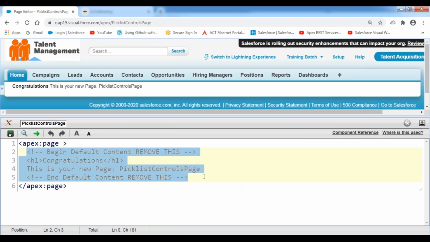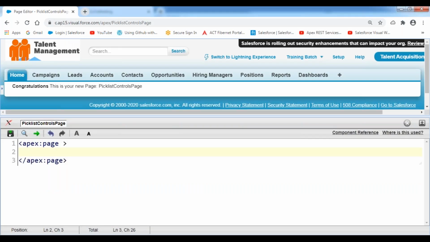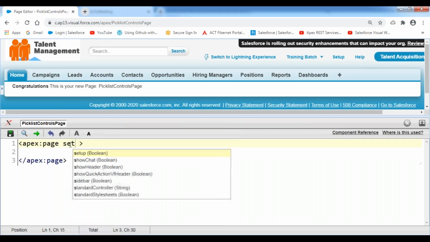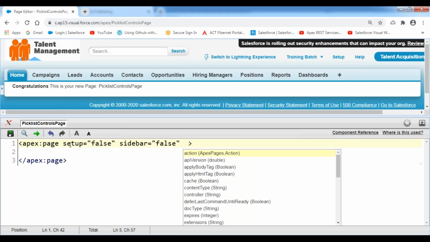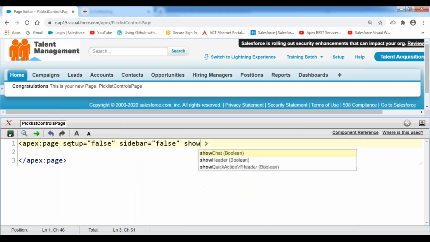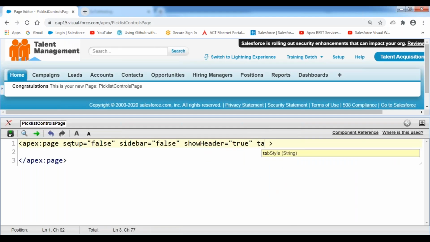I'm removing the default code given by Salesforce, and then let me add the default properties. Setup equals false, sidebar equals false, show header equals true, tab style equals the order object tab style.